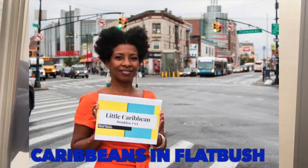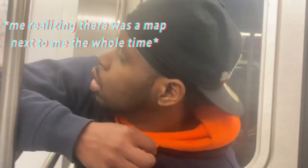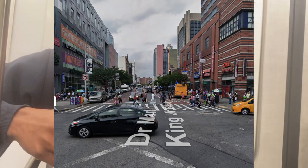It goes to many culturally rich places — the Caribbean community in Flatbush, the South Bronx full of culture, Times Square, World Trade Center, 125th Street, downtown Brooklyn with its black culture, and Flatbush Junction with local businesses and Brooklyn colleges. The 2 train can be slow in Brooklyn or the Bronx, but it runs all the time. The 2 train is a solid 7 out of 10.